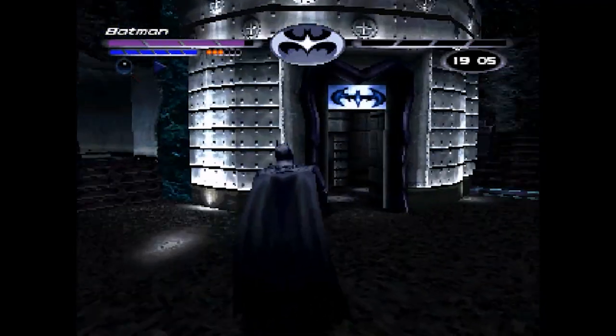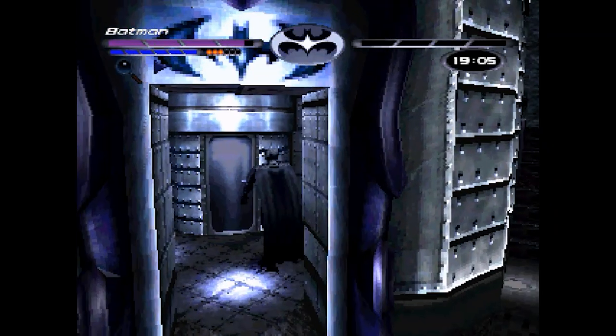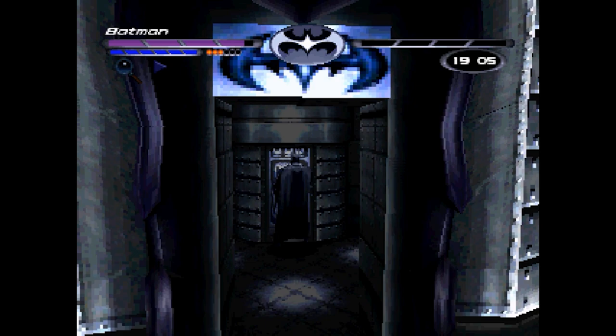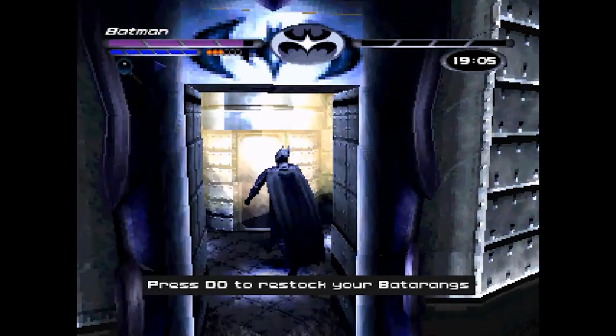Is that an option? Here's Batman's room, right? That's the Bat logo. So can we go in here? Batman's room. Press do to restock your batarangs. Yeah, don't mind if I do. Just learned how to jump. Nice. I picked up a gadget. All right. Going up in the world. Oh, and it's on fire.